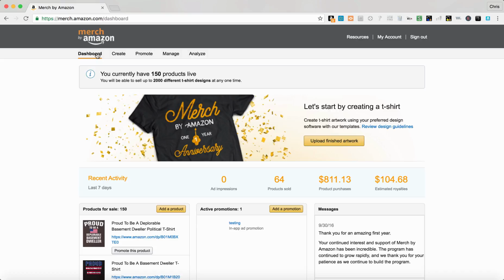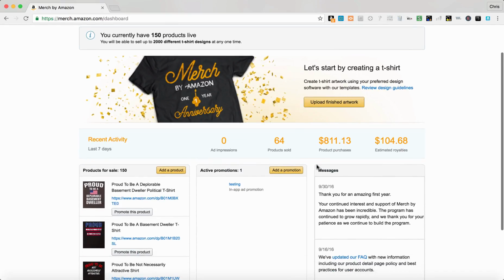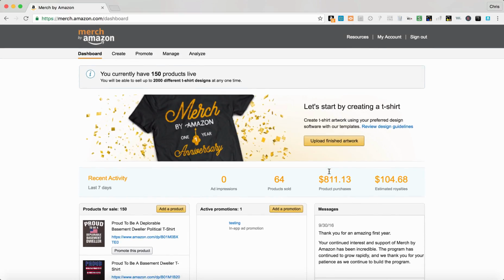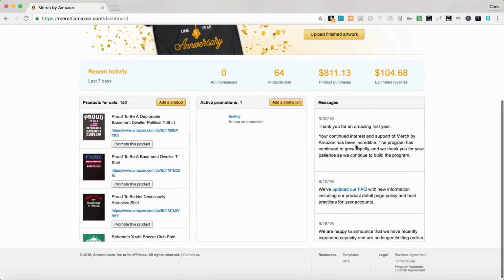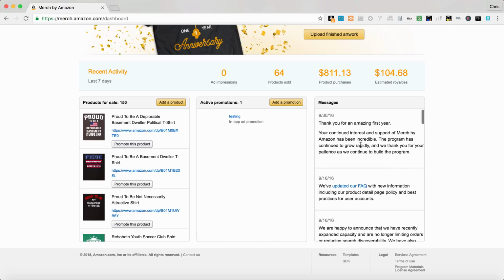Please become familiar with it. The last thing I want to make sure you guys see is this right here. If you don't read the FAQ, the resources and the best practices, every time you log in, and I wish they would almost make this like bold red or green or something, read these. Right, this is 9:30. This is just a few days ago. They updated 9:16, they updated the FAQ. So what's new? What's important? Is there a change in policy?